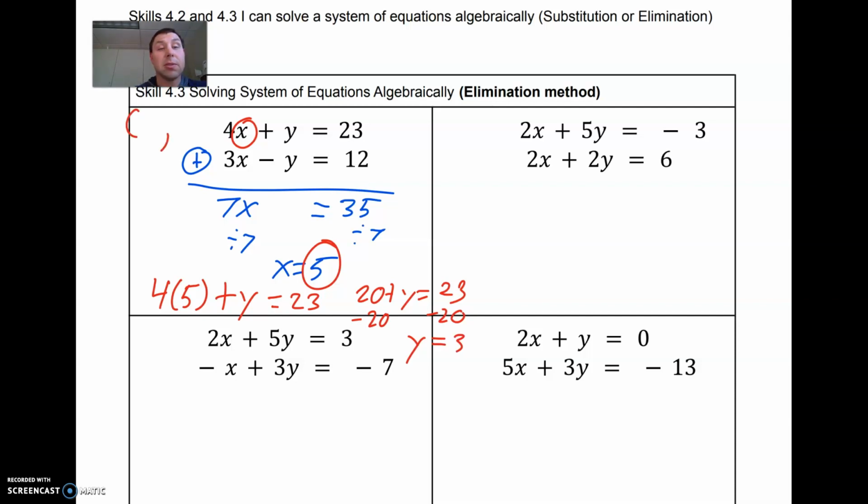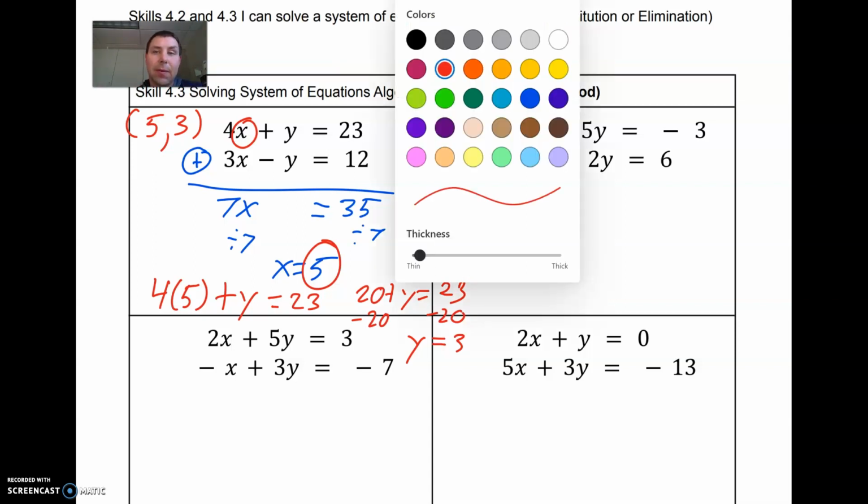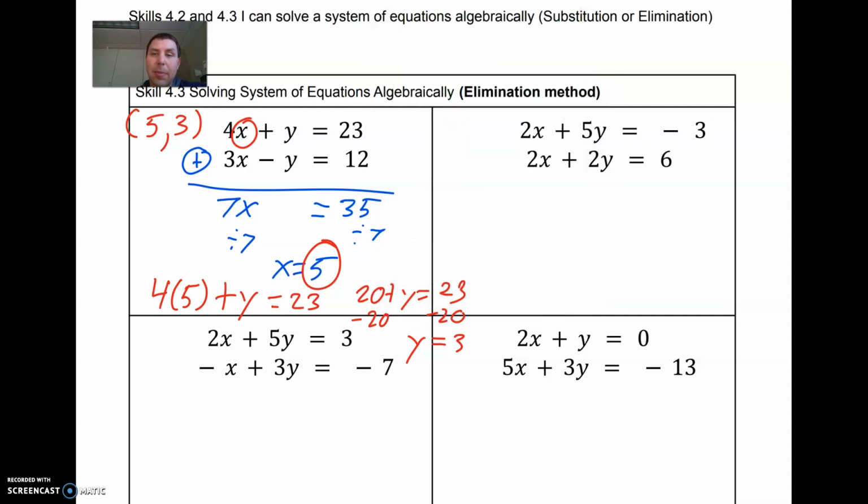So remember, your solution to a system has to have the x and the y. The x is 5, y is 3. And that's it. So there, notice we added the two equations because you had a positive y and a negative y. For this other one, if I'm looking at it, I notice I have two x's. Again, I need to choose, do I want to eliminate the x? Both are the same. Or do I want to eliminate the y, which are not the same? So when they are the same, meaning exactly positive and positive, I think I prefer subtracting. Because then it's just 2x minus 2x, which is 0.